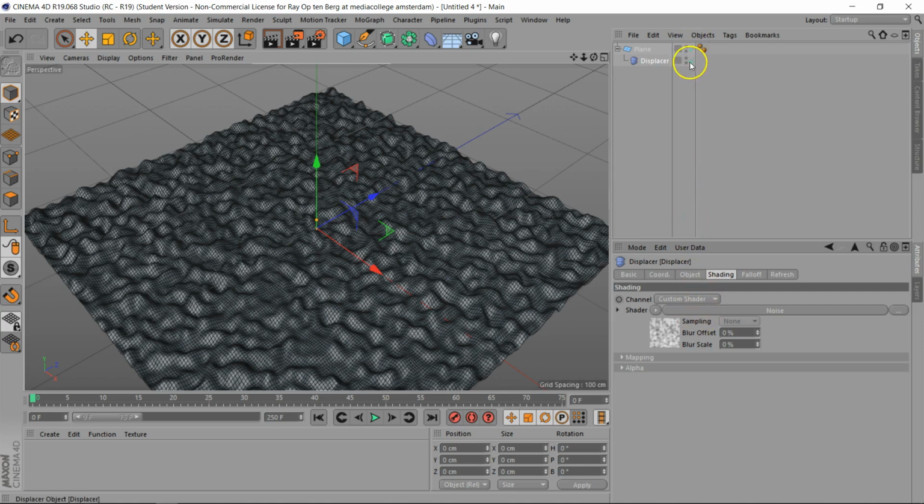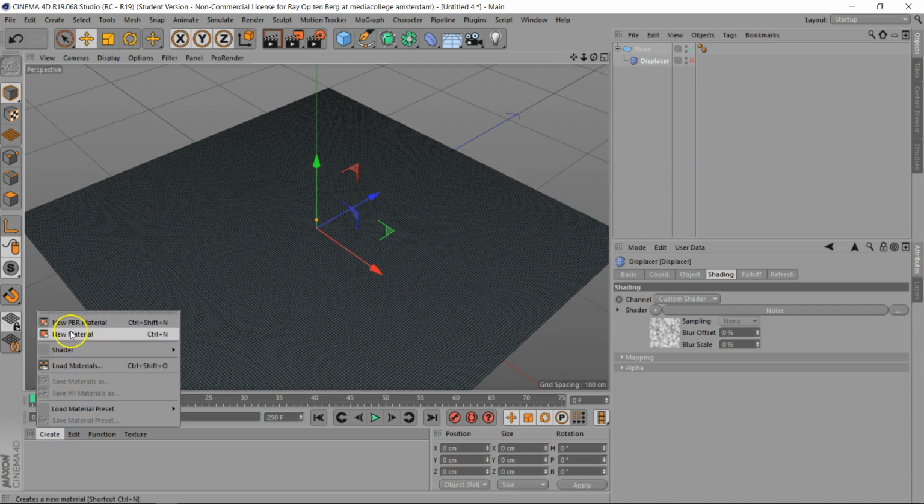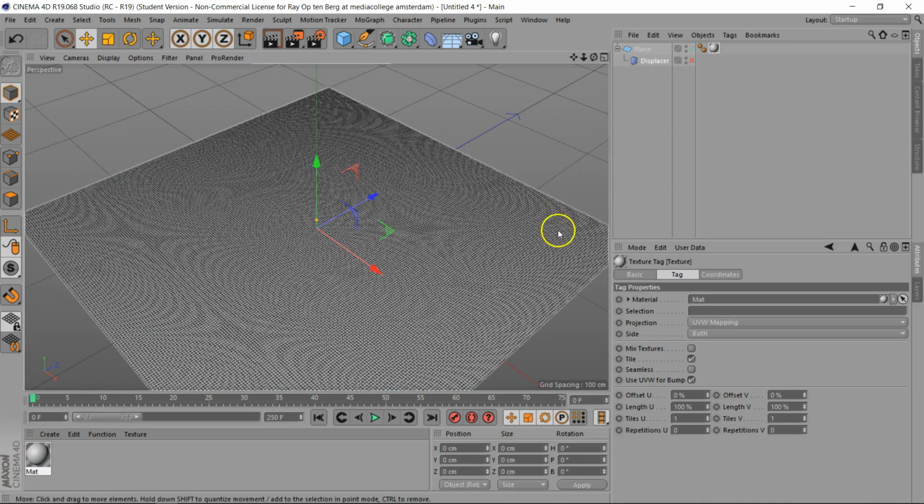So, first of all, I'm going to switch off this because I'm going to use a different method of making the right shader. And before you apply it, you need to test it, and in order to test it, you need to render it quickly. So I actually disabled the displacer, put on a shader.